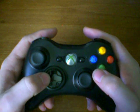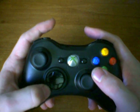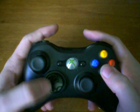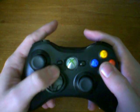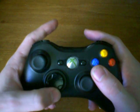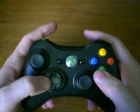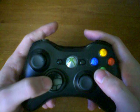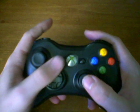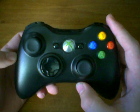So you don't have to worry about being super picky or precise when you're doing these motions. Now, of course, if you want to go diagonal, if you push in a diagonal motion, it'll go diagonally. So this is how you fix the D-pad's responsiveness. This actually greatly increases how accurate the D-pad responds to your movements, and it also increases how accurately you press the buttons. When you don't have to worry about accidentally pushing down, as long as your motion is correct, you're less cautious, and it just gives you greater control and greater feel over the D-pad in general. So although a lot of people complain about the Xbox D-pad, with a few modifications you can actually make it a very good piece of equipment.